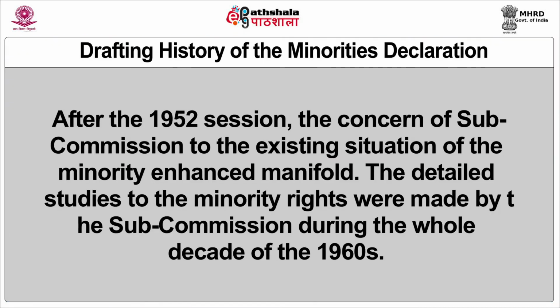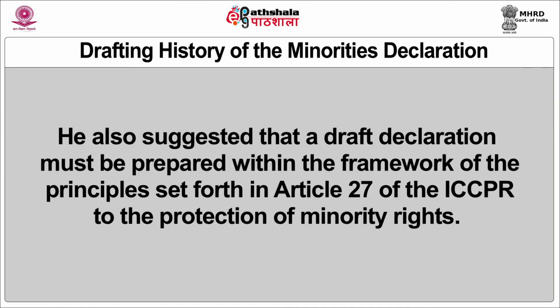After the 1952 session, the concern of the subcommission for the existing situation of minorities enhanced manifold. Detailed studies on minority rights were made by the subcommission during the whole decade of the 1960s. It's only in 1977 that the special rapporteur to the subcommission, Francesco Capotorti, produced his detailed study on the rights of persons belonging to ethnic, religious, and linguistic minorities. He also suggested that a draft declaration must be prepared within the framework of the principles set forth in Article 27 of the ICCPR for the protection of minority rights.